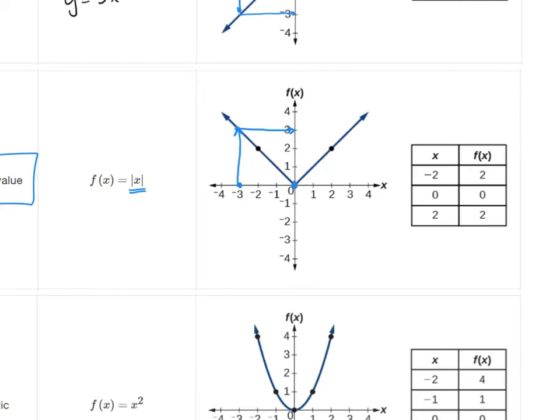Now notice it also goes through the origin. The slope on the right-hand side of the turning point at the origin is a slope of 1. It is up 1 over 1, both being positive. Now if I take a look at what's happening on the left-hand side of the turning point, as I come down into the turning point, this is a slope of -1. So all of these absolute value functions without transformations will have a single turning point, in this case the origin. One side will be a negative slope coming in, and the other side will be a positive slope coming out of the turning point.